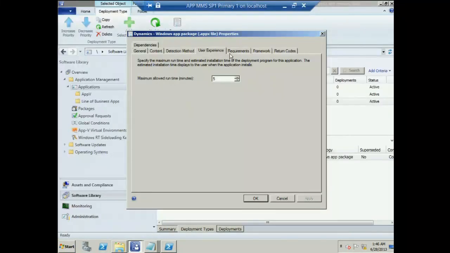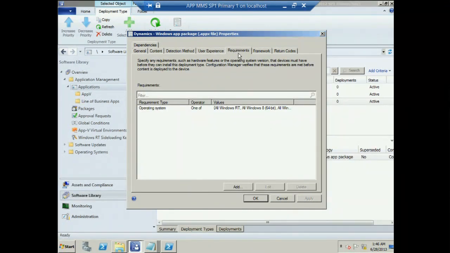The other controls we have, you'll see, vary our user experience. You may not always have those same type of knobs and controls that you have with some of the other application types like MSIs. But something that is fairly consistent is the notion of requirements. This is where you can look for certain conditions. Earlier I mentioned one of the primary conditions to look for is whether it's a primary machine or the primary user's machine. Or you can look at things like what you see here, which is just OS type, things that are more laws of nature around an app. You obviously can't install a Windows AppX file on an iOS device, for example.